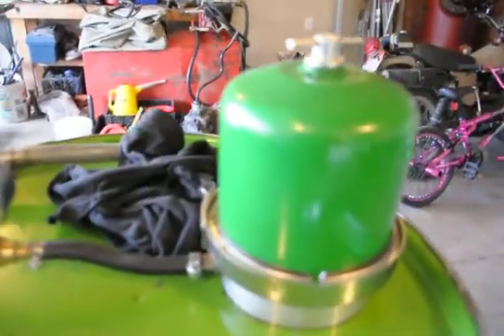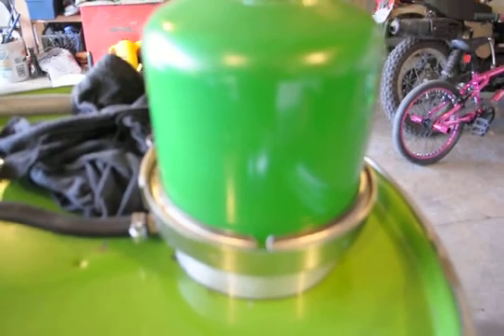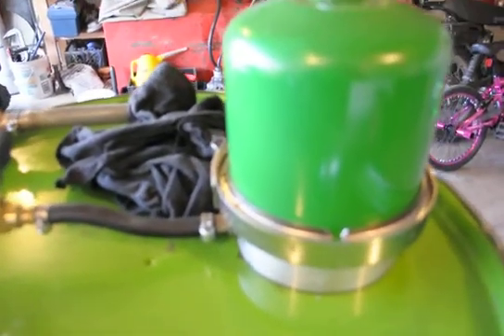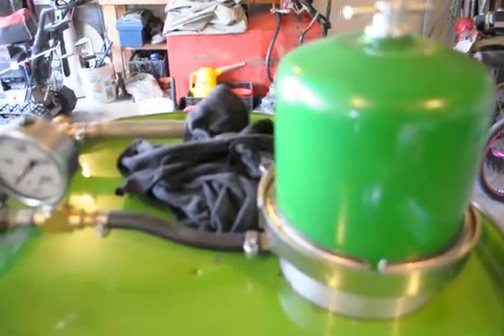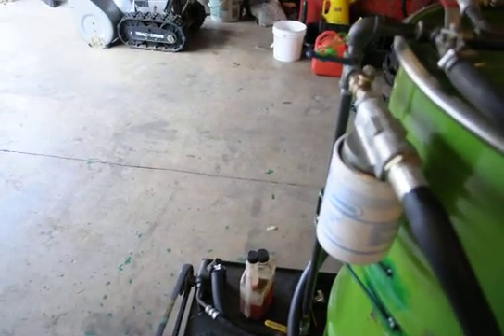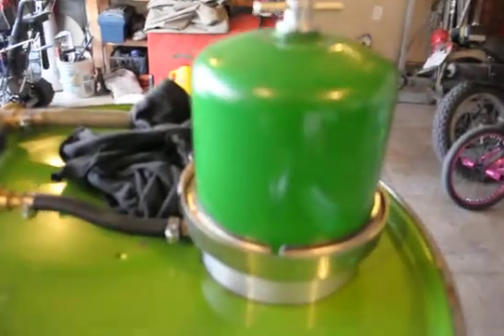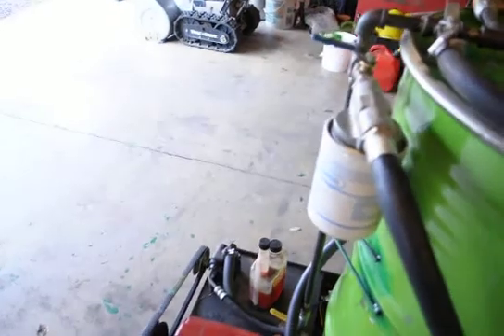It starts spinning here. I think they want you to run it at about 90 psi, but if you start this thing out at 100 it warms up the fluid, and by the time it's warmed up you're down to about 90 psi. So everything kind of runs just like it's supposed to with this power steering pump, which is 2.6 gallons per minute. I believe that's what this is supposed to run at — 2.6 gallons per minute at 90 psi — so it actually worked out pretty well.